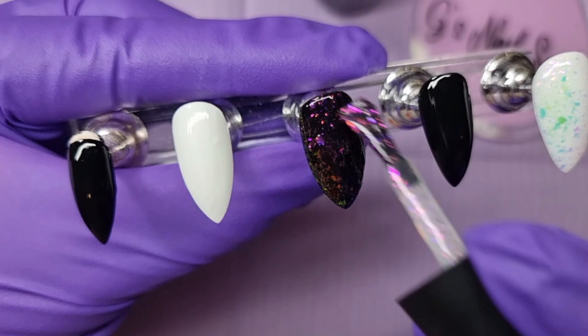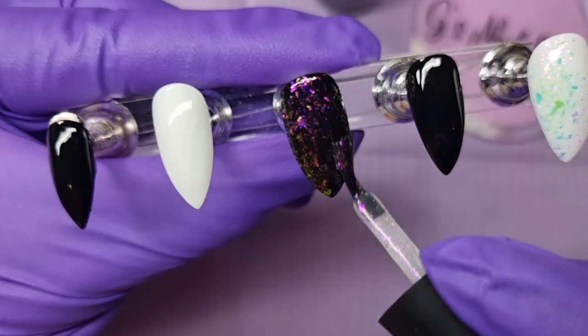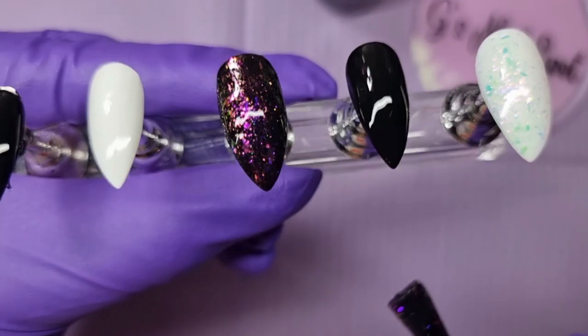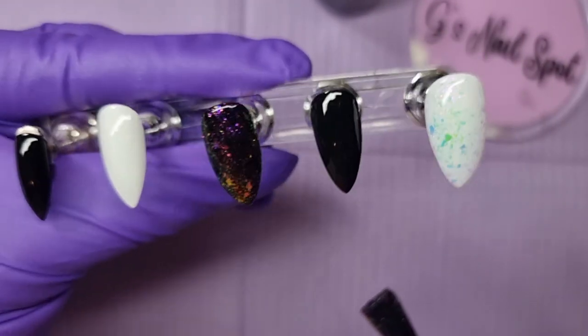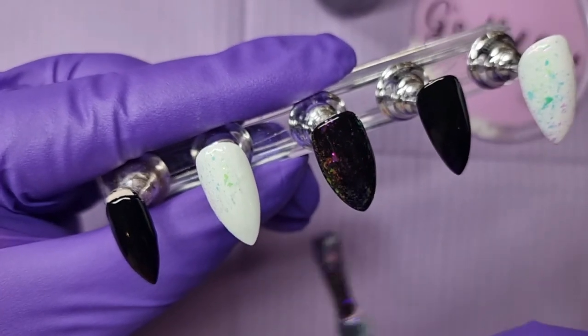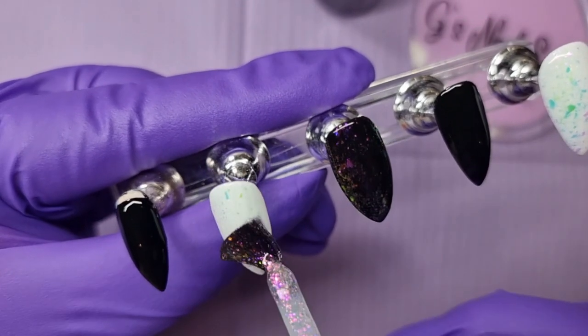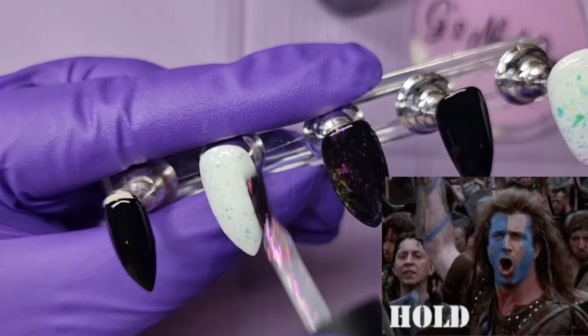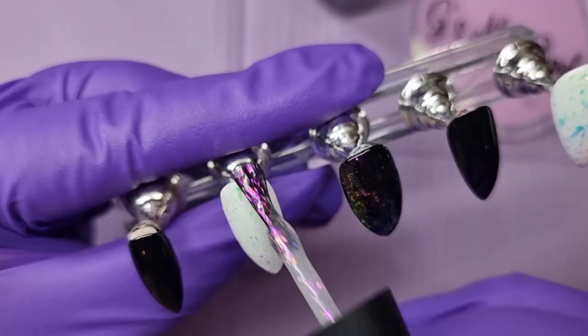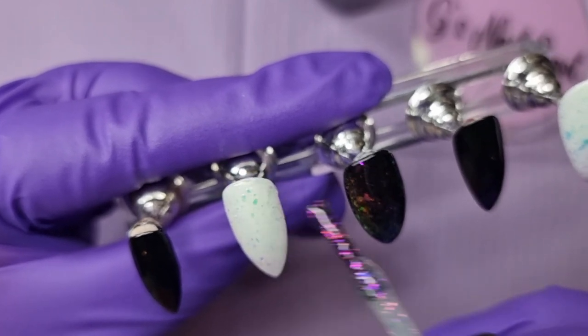Again, the camera's not doing it full justice, but you definitely get the idea. Look. On the black, you get more of the pinks, purples, some orange, and then occasionally those blues and greens come through. So it's like the direct opposite. Whoa, hold on. Nearly had a nail fail there. Magnets are not great on these stands. But anyway, back to the white nail.